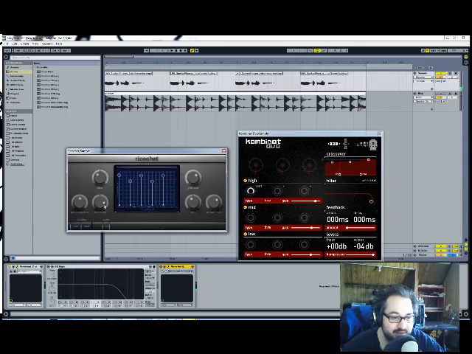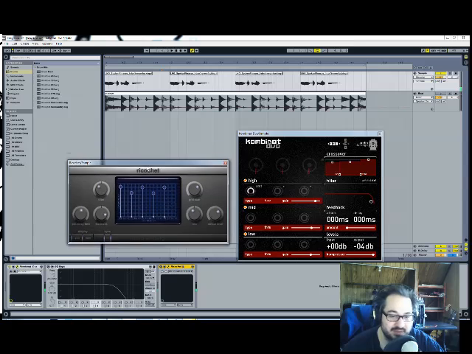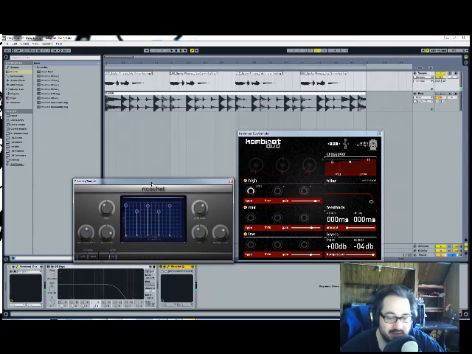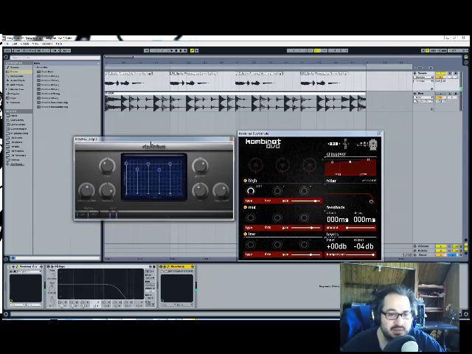You have your grid size. If you go to your mods, you can affect the high cut and low cut frequencies, which is nice. Time, depth, and everything else. So it's a pretty versatile plugin. But just like Combinat, I haven't had a ton of time to dive in. But the presets are so great, you know.